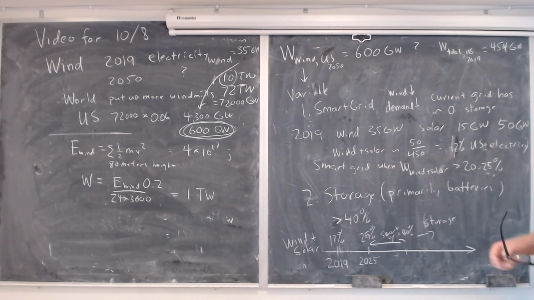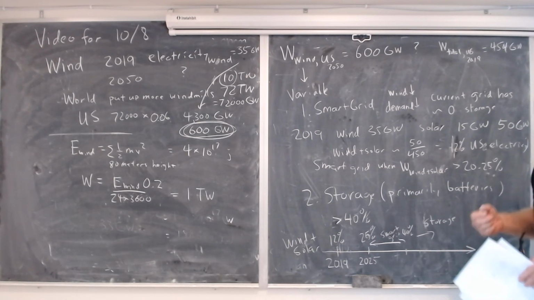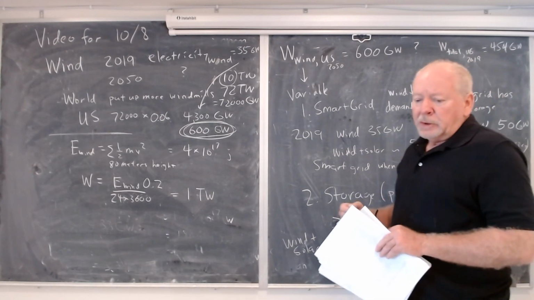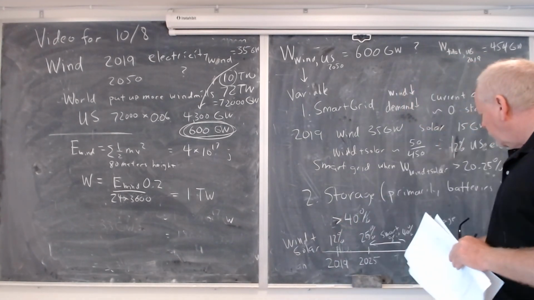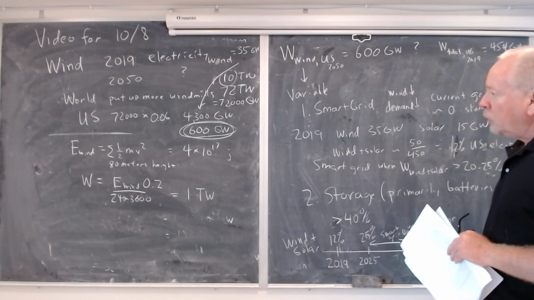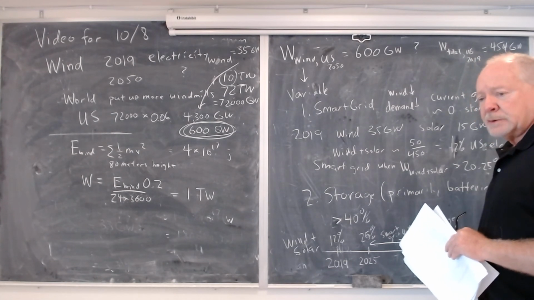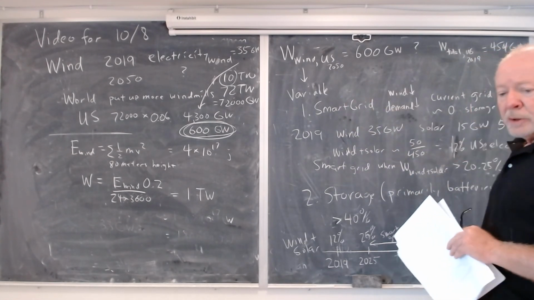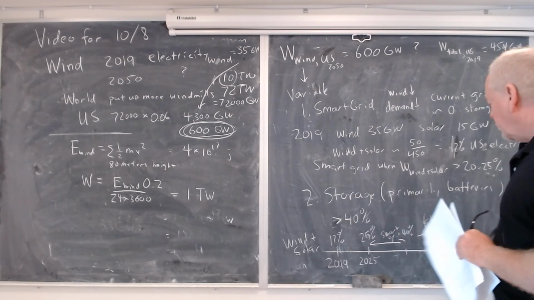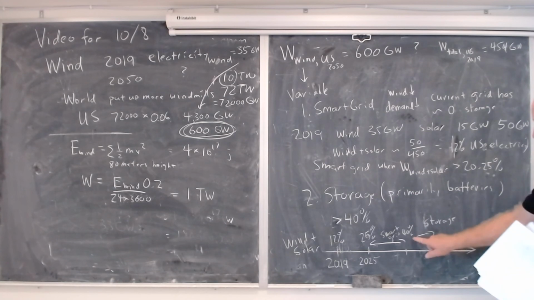Now, storage leads to a whole set of problems, and the number one is cost. Batteries cost a lot, and they don't last forever. We may have time to circle back and talk about battery technology and address this issue. There are some people that think that it is perfectly possible to have large-scale storage to store up wind and solar when that's happening, and so you can use it when it's not. There are some people that think it's not possible.